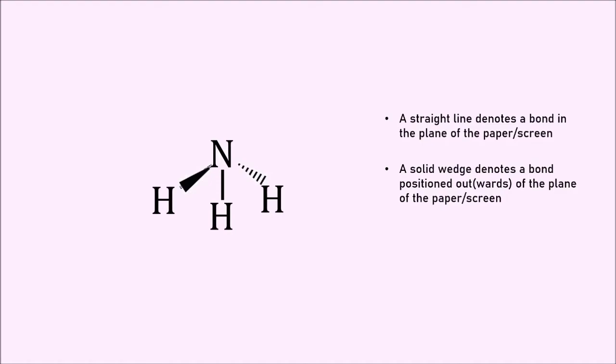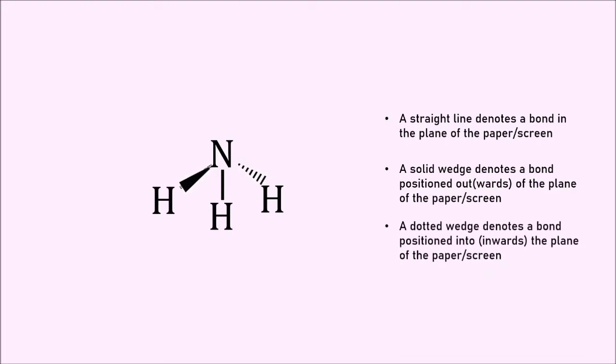And finally, on the right, we have a hydrogen atom that was further away from us. It was behind, and hence why the sphere was smaller, yes, due to perspective. And we showed that using a dotted wedge. That means that the bond is positioned into the plane of the paper. It's further away from us. So each time we draw a molecule schematically like this, we have to visualize that, okay, this hydrogen atom that's on the left is actually closer to us, and the hydrogen atom on the right is further away from us. All because the electrons that are used in the covalent bonds between the hydrogen and nitrogen atoms repel each other. And in 3D, that means that they have to be arranged in this specific way, okay?